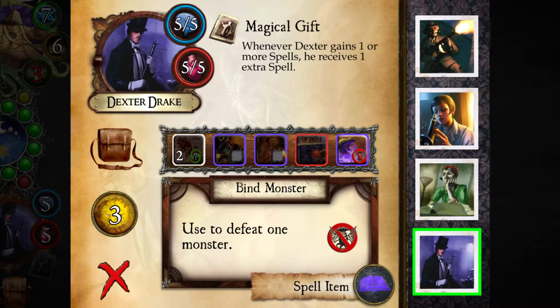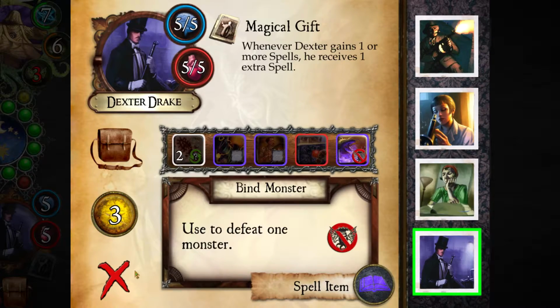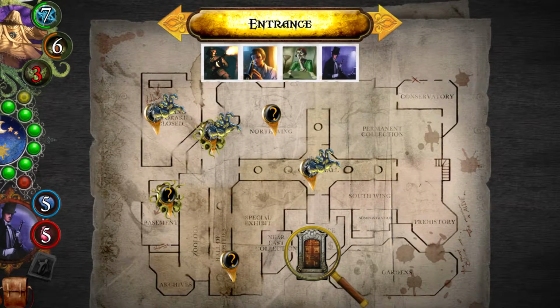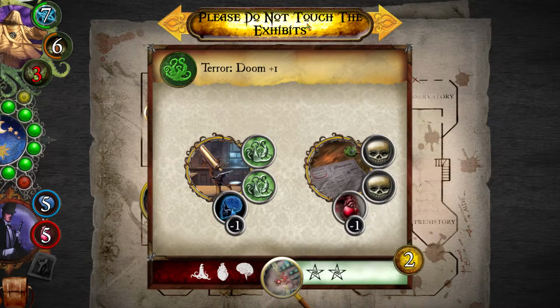I have a monster killer! That's why I want to farm spells, is the locks are nice, but a freaking monster killer is great. So I should go hunting for a monster. So which of these monsters do I think is blocking the most important thing? Please do not touch the exhibits. Ooh! Oh, wait, that's terror, not a monster.